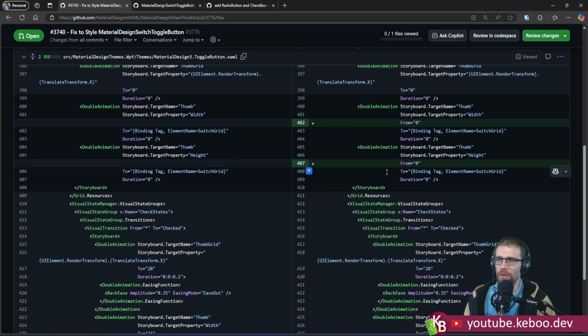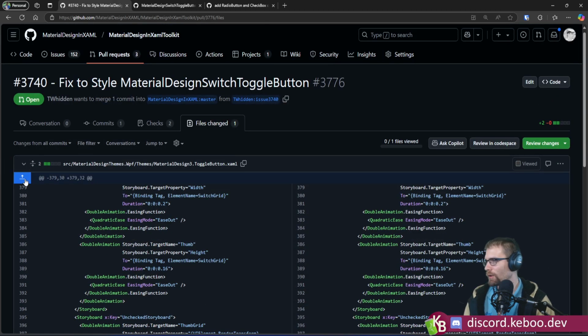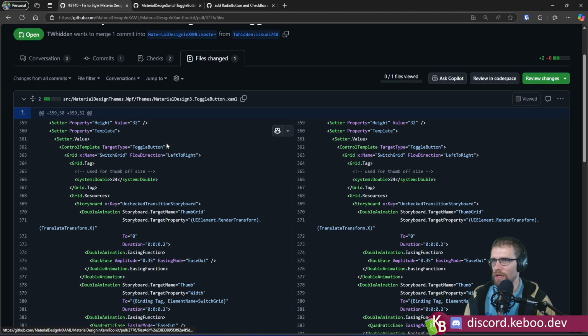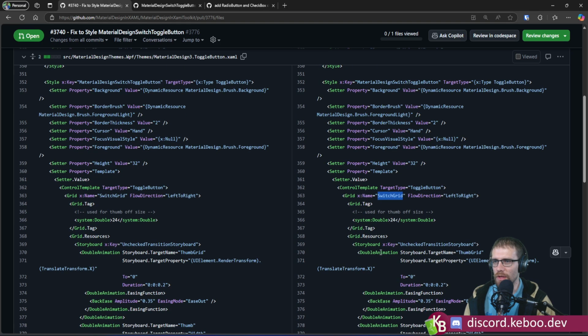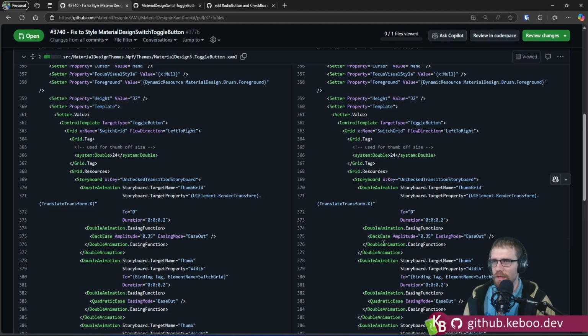Yeah, so the change itself is simple, but the implications are a little harder. For example, you'll note the to value is being bound to the tag of the switch grid, which means the whole story is not just in the changed lines. Right? So there's your switch grid there, there's the tag. And I have a sinking suspicion that the reason this exists here.